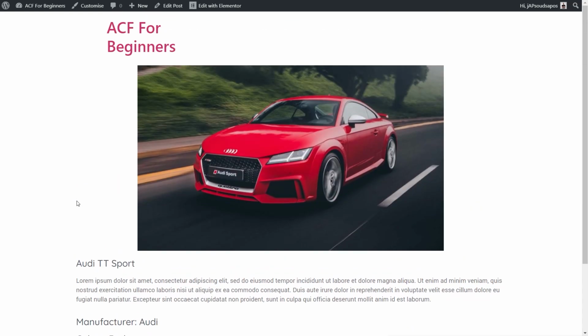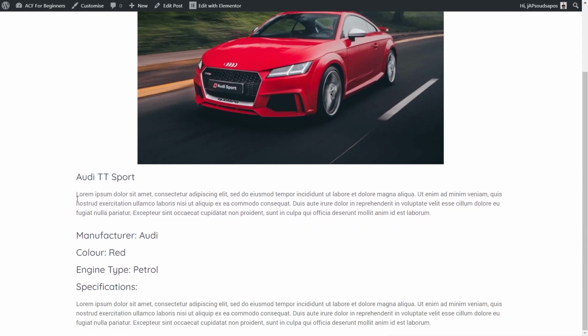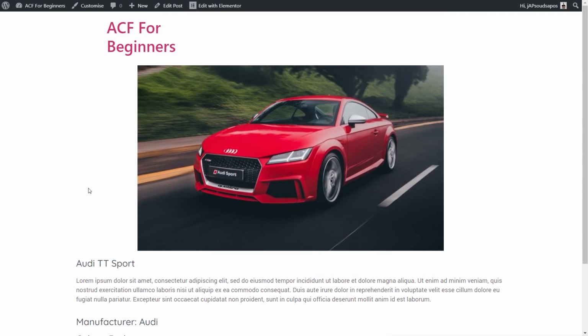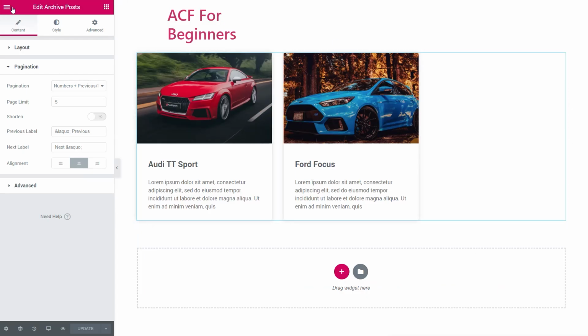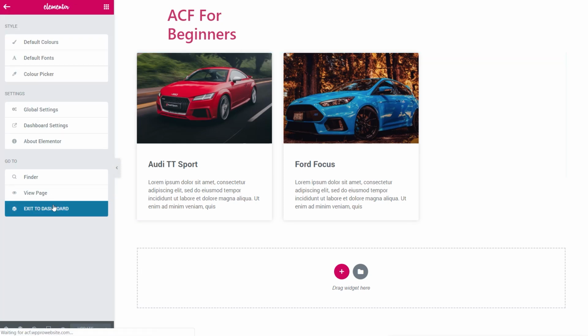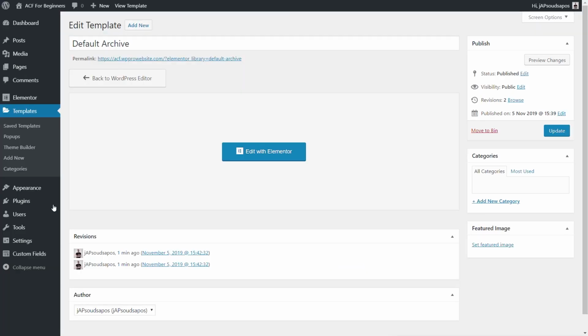So we've now not only created custom archives and custom single post templates, we've also pulled in data from Advanced Custom Fields, and we can keep on repeating that to create far more complex and comprehensive websites using just these basic skills. Now, before we wrap up this particular section, let's just come back into our editor. I'm going to close out of this, and I'll show you how easy it is just to set a header and a footer for your site.